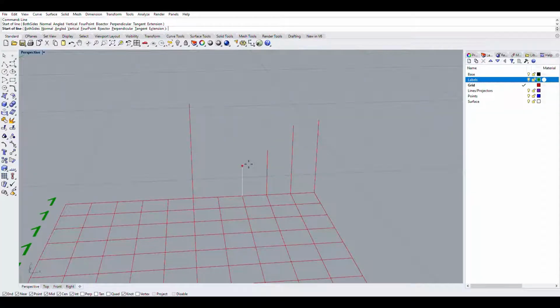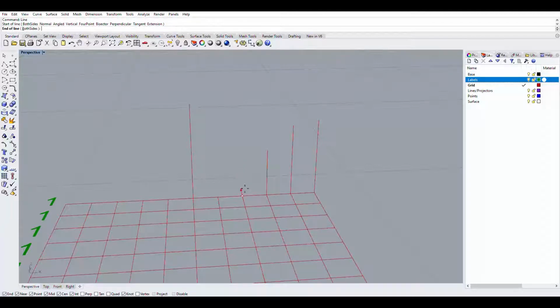And your space bar is always going to be your friend in this kind of environment. If you're doing a series of lines, you can press space and it'll do the last procedure that you were doing. So you can see if I press space, it'll deactivate. Press space again, my line tool will be active again.